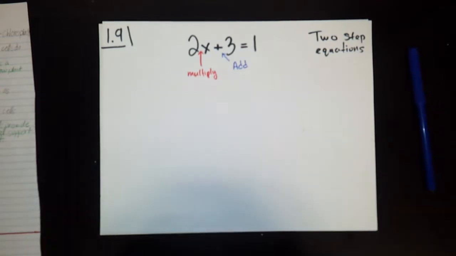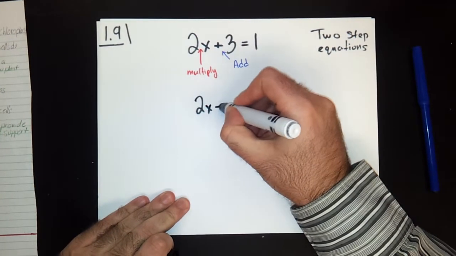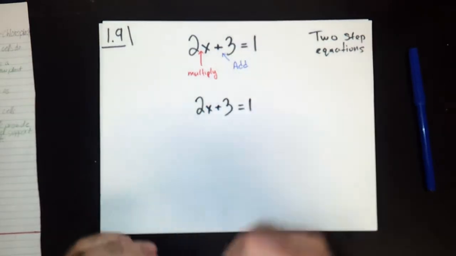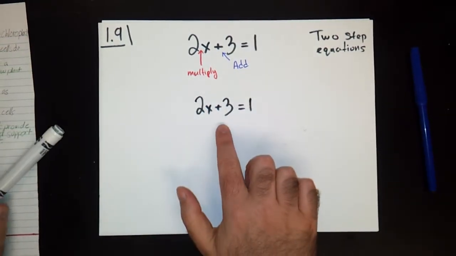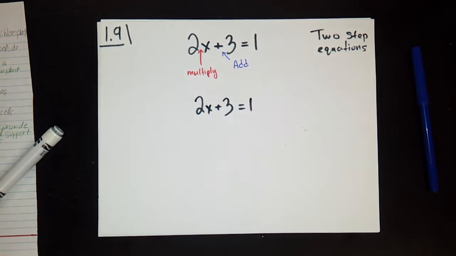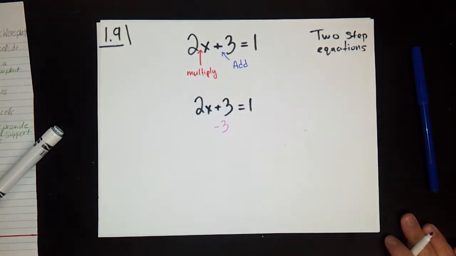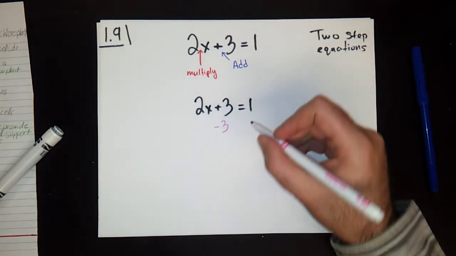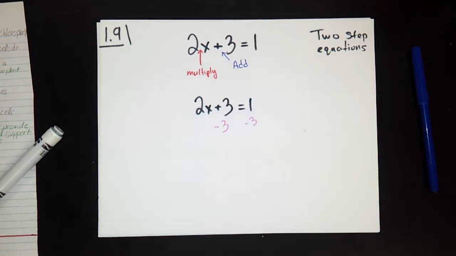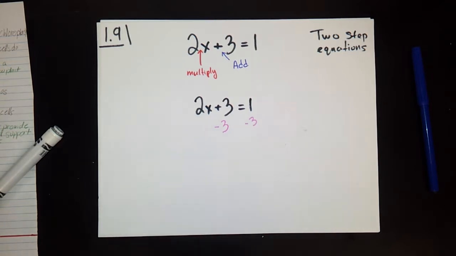And I'm going to rewrite this here real quick. So I'm dealing with my further operation first, which is the plus 3. It's a plus 3. To do the opposite, I subtract 3. That's the opposite of adding 3. But do remember that whatever is done to one side of the equation has to be done to the other side to keep the balance. Because otherwise you are no longer keeping the problem the same on either side. You are shifting the balance.